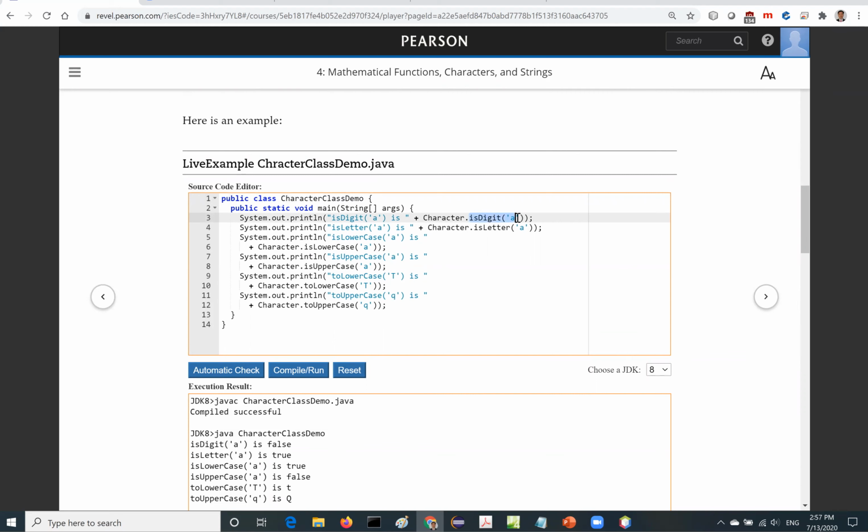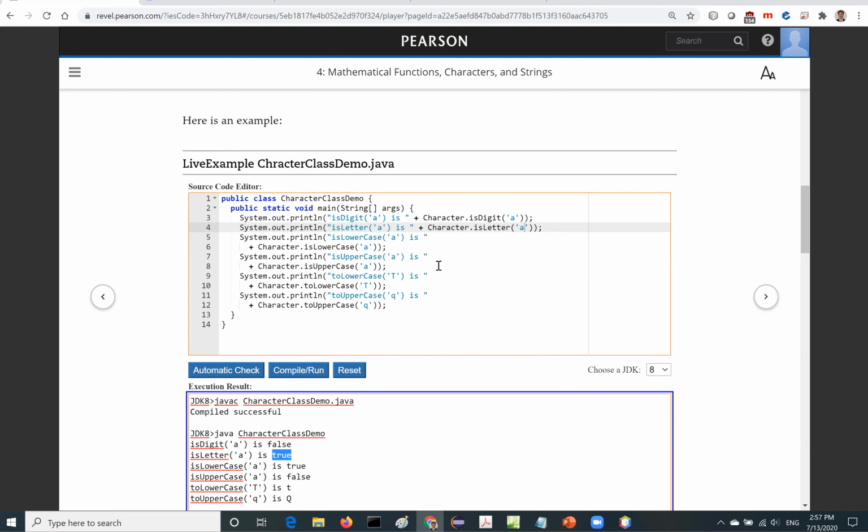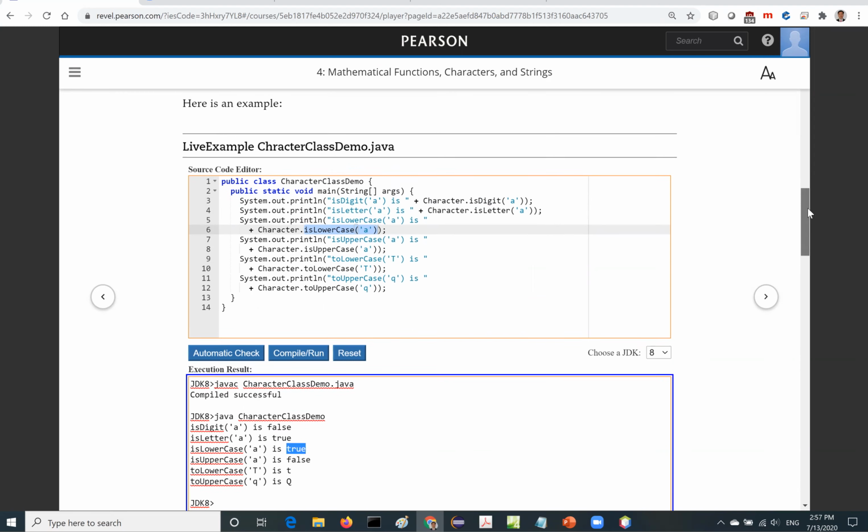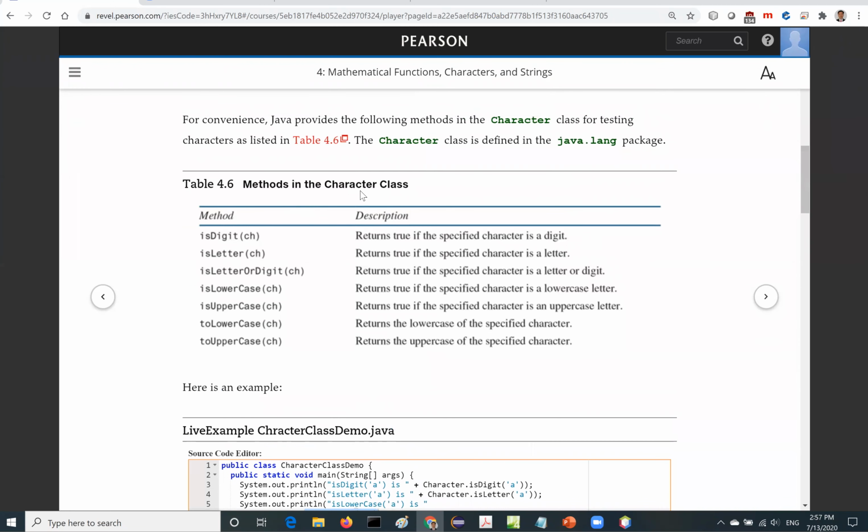Is this a digit? It's going to return false. Is letter a? It's going to return true. So that is true here. Is letter. Now this is lowercase, and that is true, so this is true. So this is how you use it. These are very useful static methods defined in the Character class.